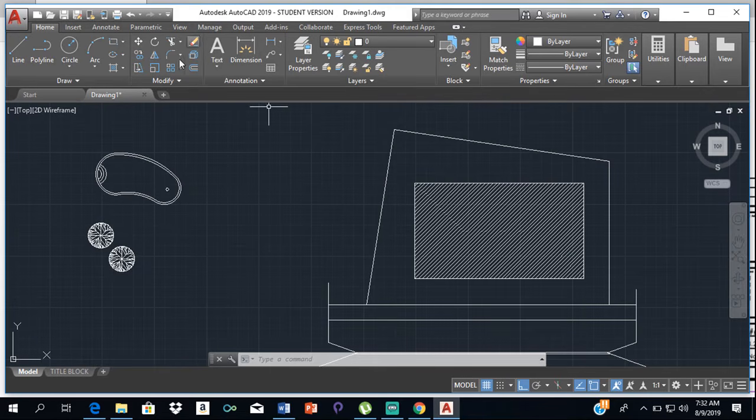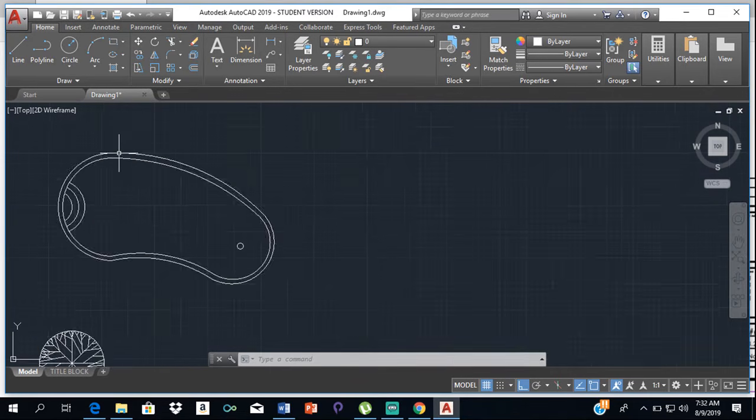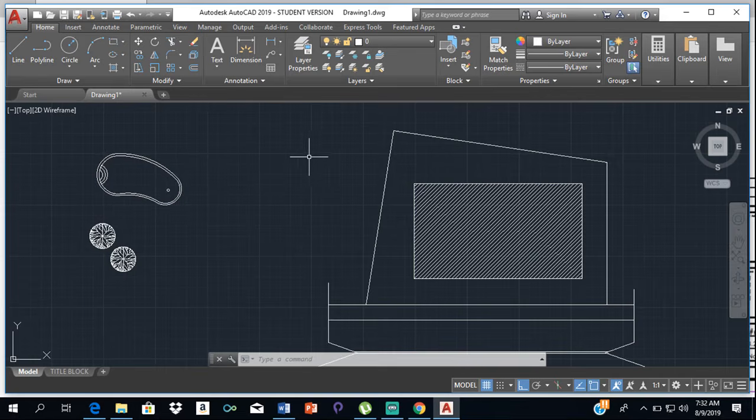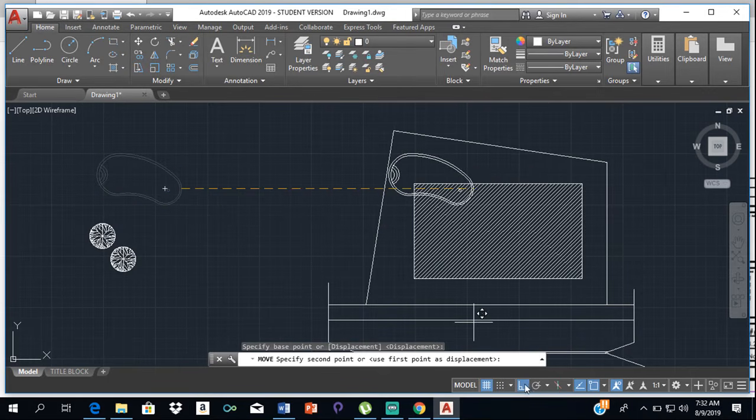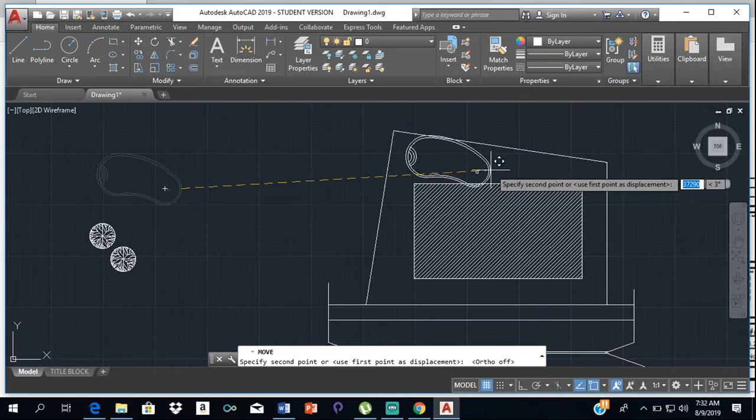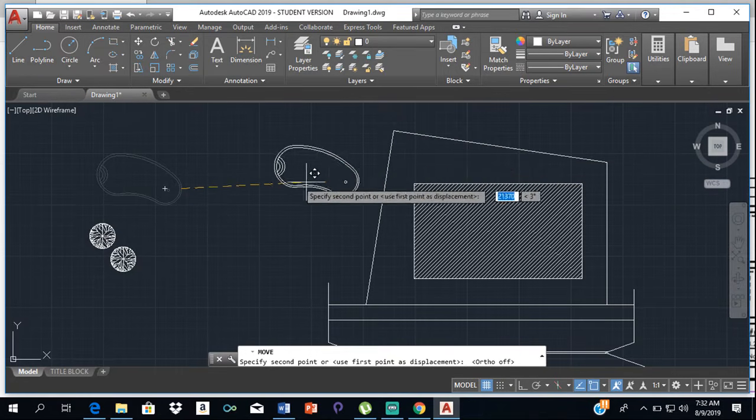Alright, so we're going to bring this into the drawing, but right now the pool is too big. If I move this into the drawing, let me turn off ortho, the pool wouldn't really fit in the space because it is too large.